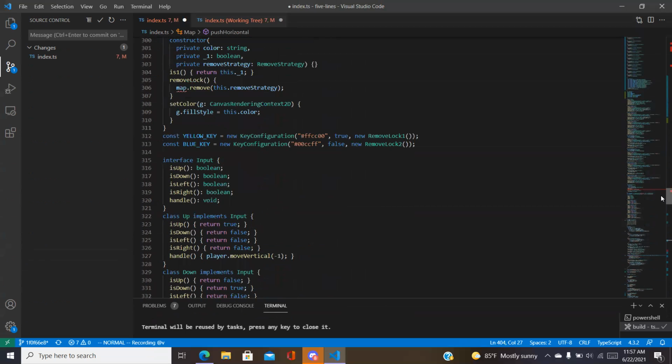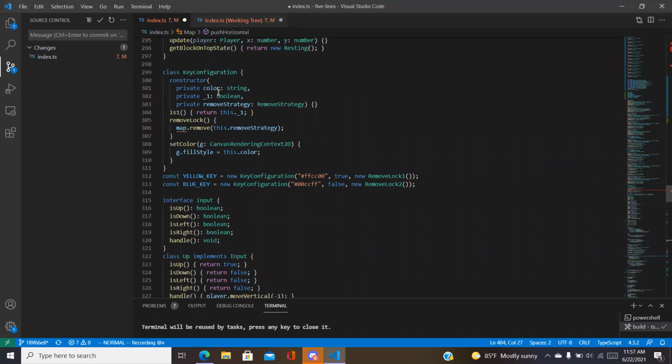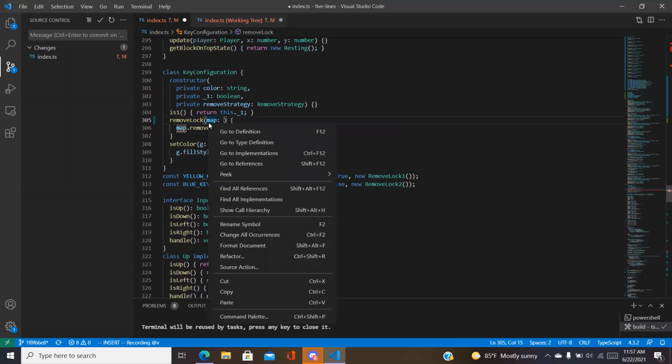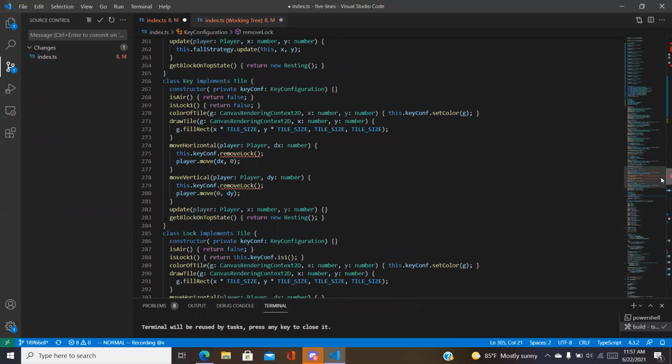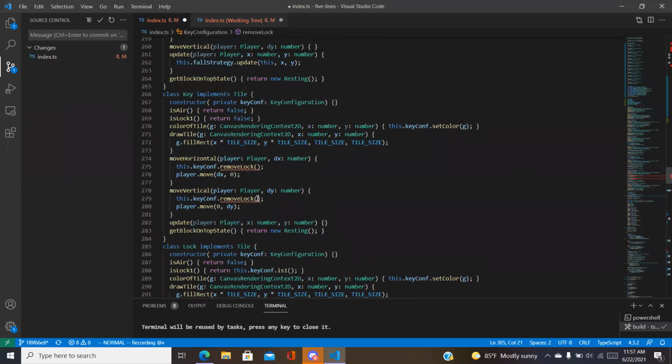Okay. And remove lock. So here, remove lock. So move vertical, move horizontal.